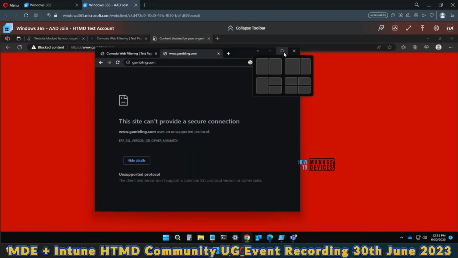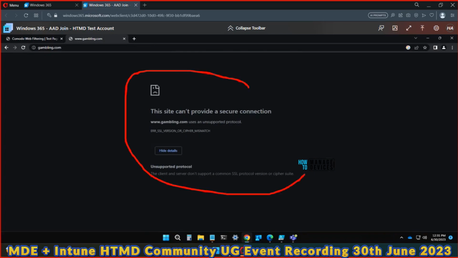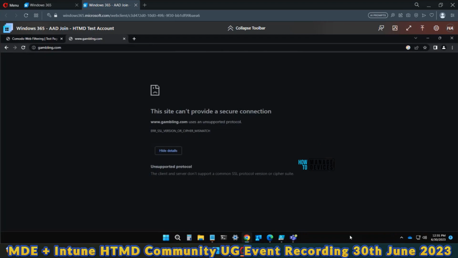In Chrome browser or any other browser like Opera or Brave, you see a different message, something like this site cannot provide a secure connection. So this was about the web filtering option.